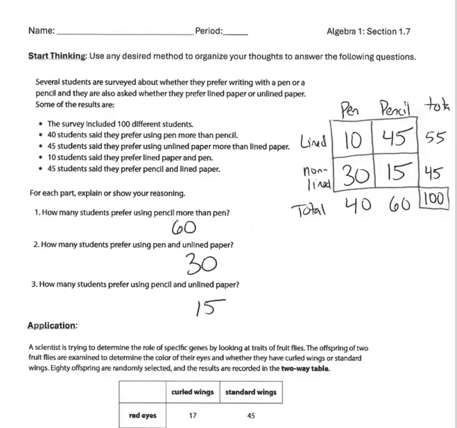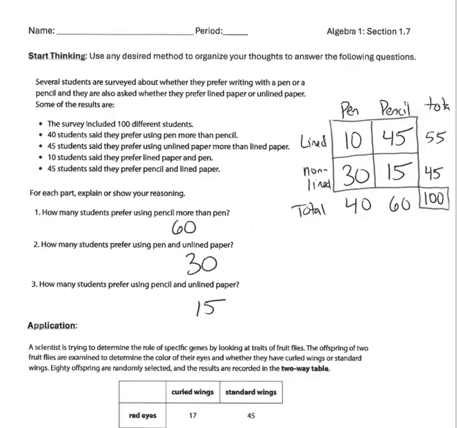And what they found pretty quickly is the same thing I found out, which is this is really hard to do and make sense of everything without organizing it. So they probably tried for about 5 minutes and most of them got it wrong or just kind of got stuck. And then I went over and made this two-way table. In the two-way table, I had the top saying that they liked pen or pencil, and then on the left, it was lined or non-lined paper.